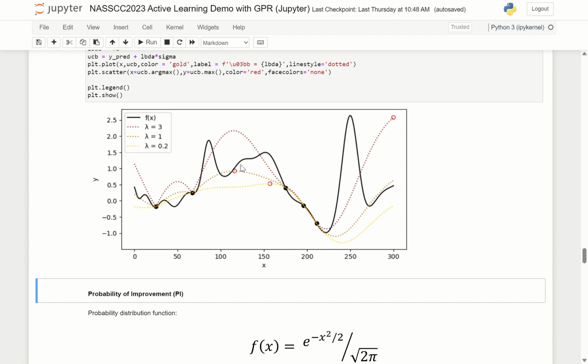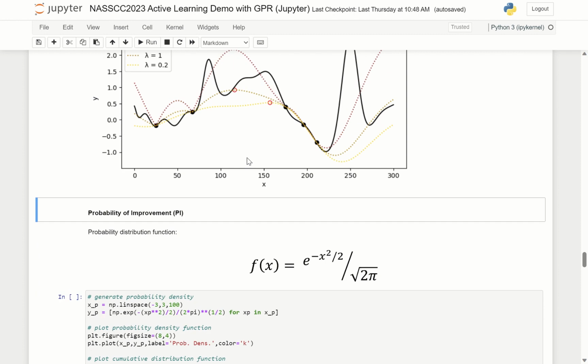That would give us a new fit that would hopefully be better than the previous fit, with lower standard deviations in this area that was previously high uncertainty. Although it would be a new global maximum as far as the points we know. So we would then see where the model suggested we go next, and next from there. And that should be better than a random way of approaching this problem.